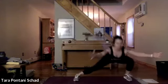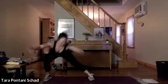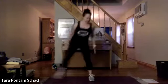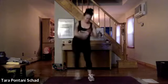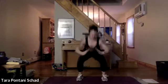Step out, lunge and reach. Other side, lunge and reach. Other side. Lunge and reach. One more each side. Here's your last one right here. Take it right to center and just give me 10 squats.